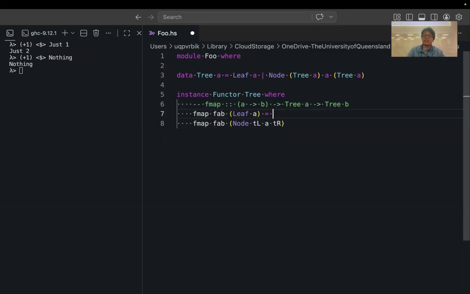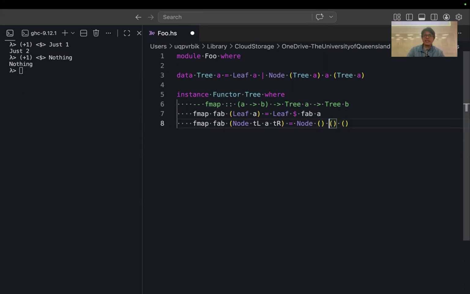Okay, so this one's the simpler one. What does it mean to map to a leaf of A? We get leaf, fab of A to get B. All right, what about this one? It's a node. It's three things here.